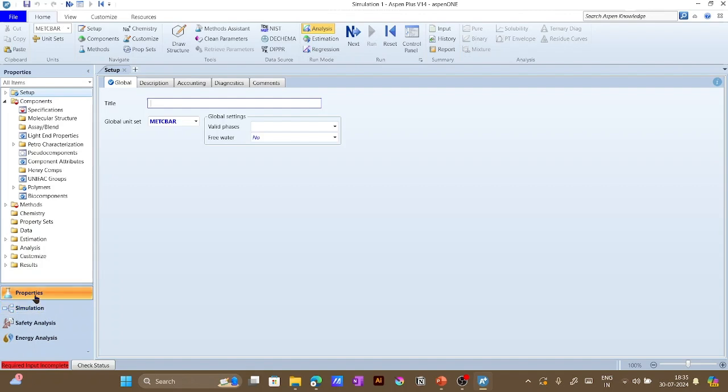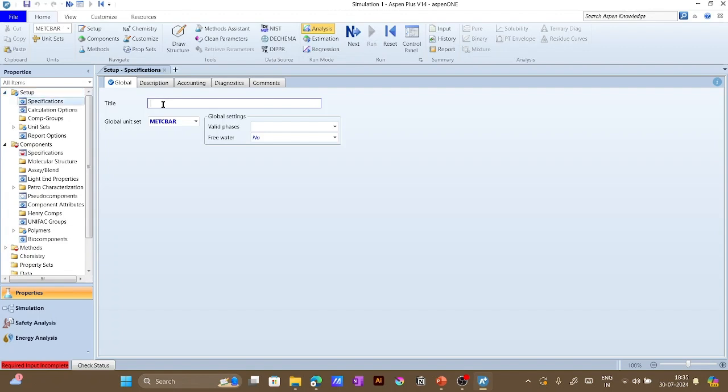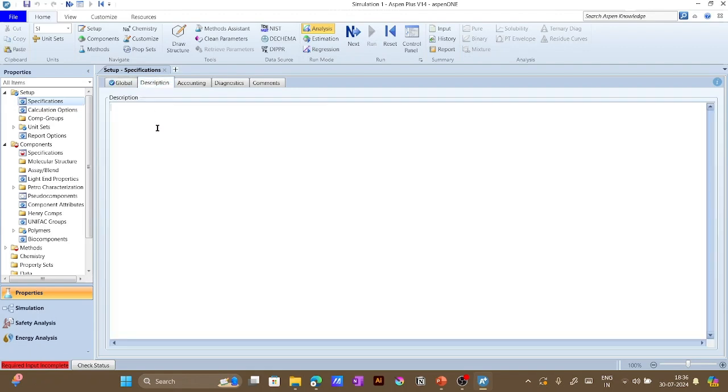First comes the properties part, where you have this list of options that you can work with. First is the setup of the system. You can provide a title. Let's say this is an example simulation, so I can provide a title. You can write a description also. There are unit selections also available: if you want to work with SI units, English units, and so on. Let's say I want to work with SI units, since I'm more familiar with them, so I can select it from here. You can give a brief description.